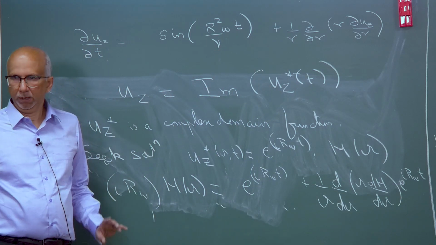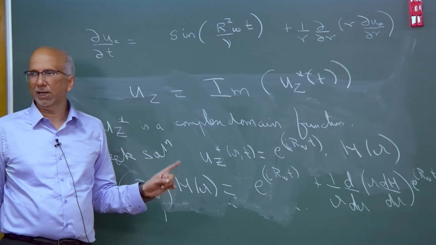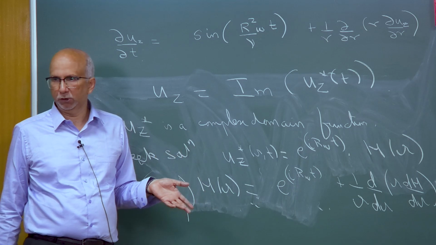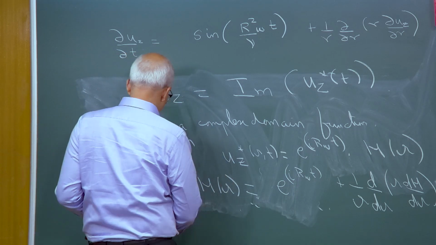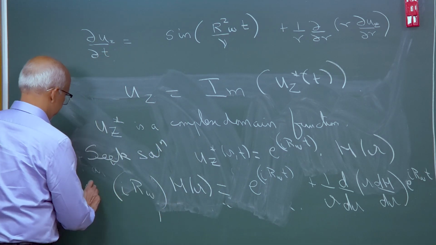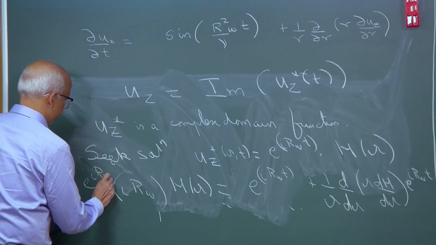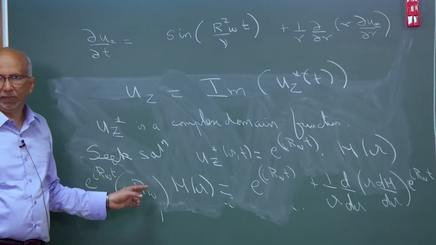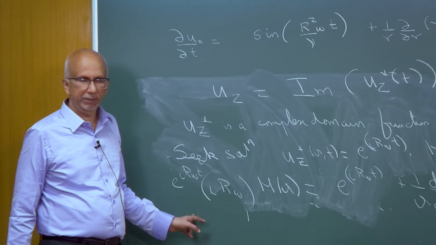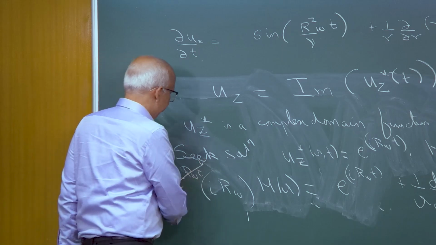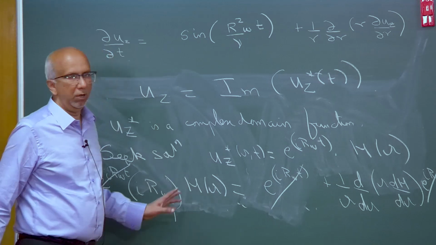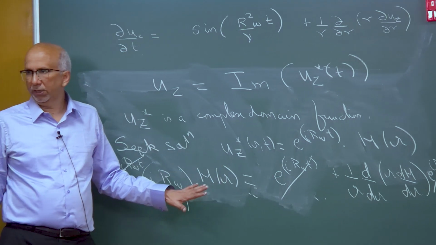Okay. So, now e power I r w t is coming in all the terms, and that cannot be 0. So, I can cancel it off. Okay. I am missing an e power I r w t here. When I differentiate it, e power m x is m e power m x. So, that is what I get. Okay. So, this is e power I r w t here. So, this exponential term cancels off, and now I have an ODE in r.